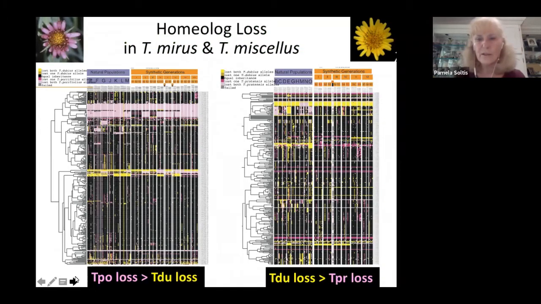And this shows the results for Tragopogon miscellus. Very similar sorts of patterns, with most of the loci being retained in duplicate, but big chunks that are routinely lost from one parental genome or the other across most individuals that were sampled. And you can see that up here, for example, at the top, where we have the loss of these dubious copies across just about all of the individuals, or down here, the loss of the pratensis genes across just about all of the individuals.